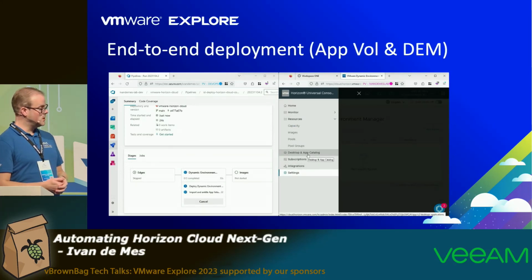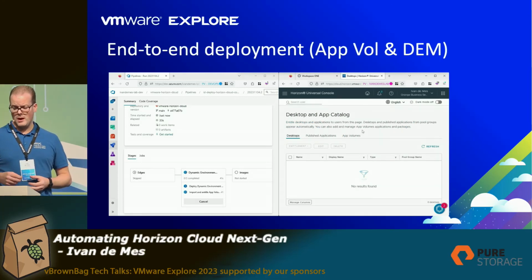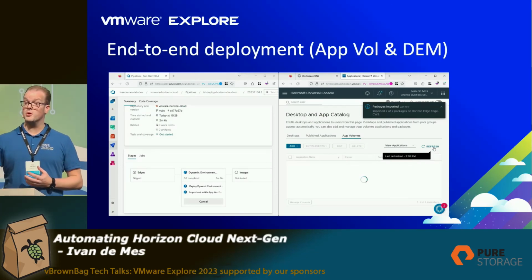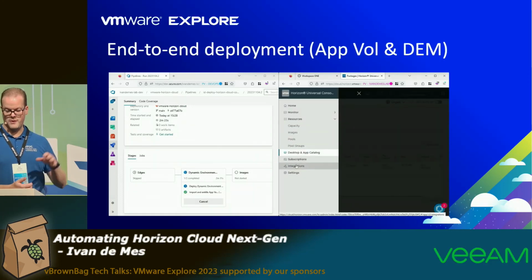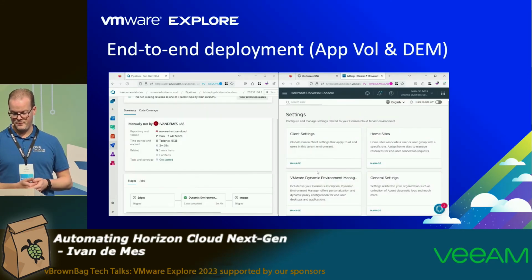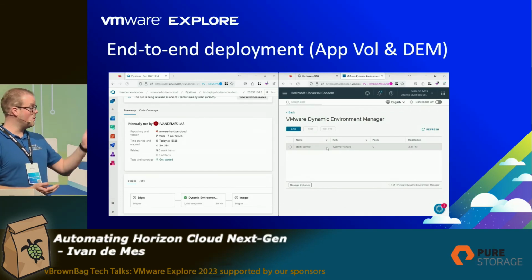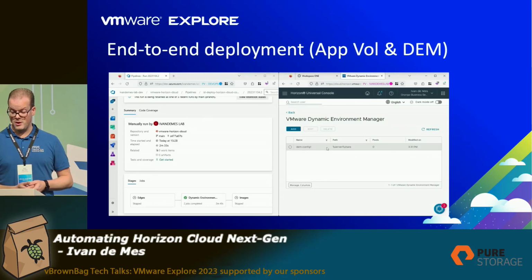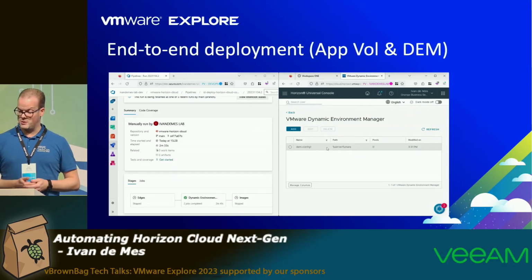And this time what it does, it imports a set of App Volumes applications, and it will also entitle those applications to user groups in this case. And that configuration all comes from that single configuration file that I specified earlier on. Then we do the same for Dynamic Environment Manager. So what we have is we have our file share. So that file share hosts our Dynamic Environment Manager configuration, and it all gets configured automatically as well.